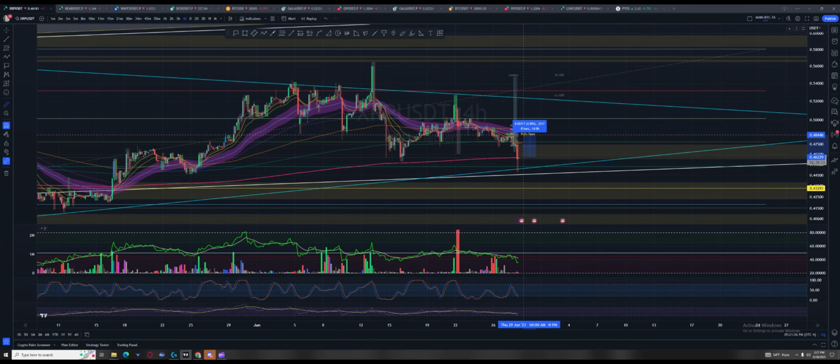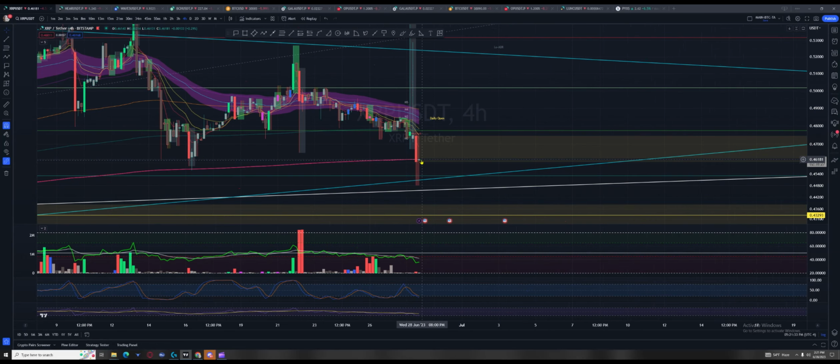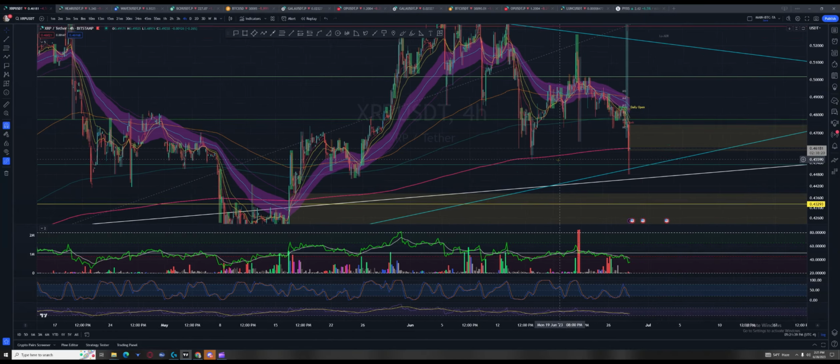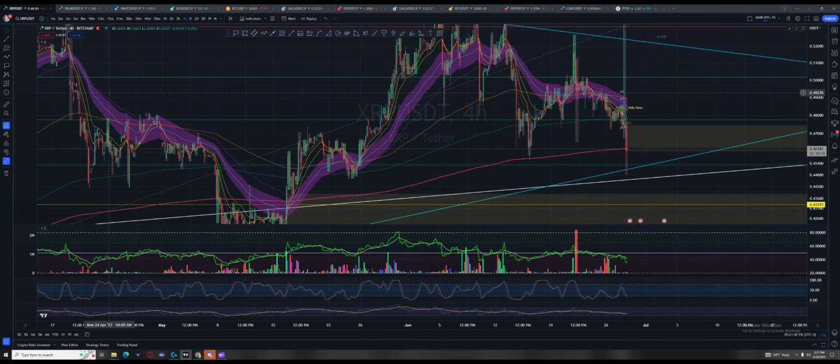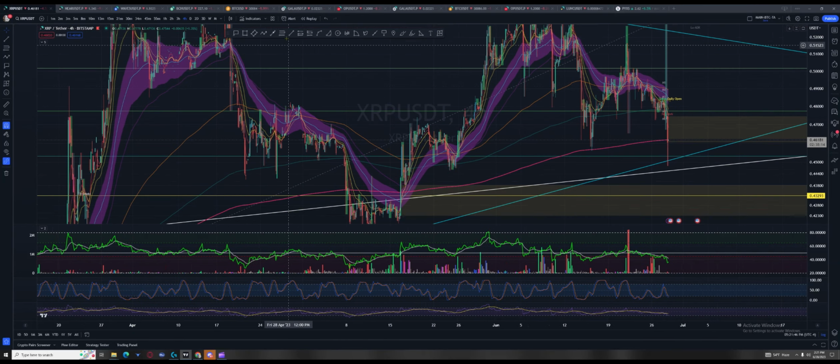You know what I mean? If you're going to take another long, well, that's 4%. That's not true. Sorry. No, I wouldn't take a long until it came back and double kissed that green line. The blue line, whatever color that is. This one down here. And it may go almost sideways, because any time something moves up, it does a double bottom. Almost every time. Check it. Look here.